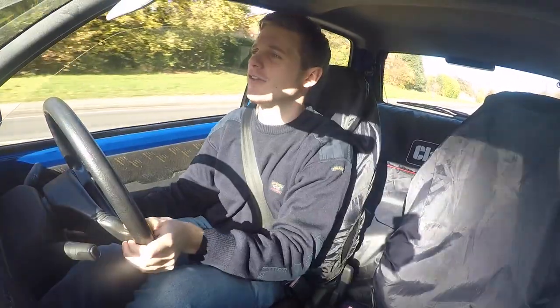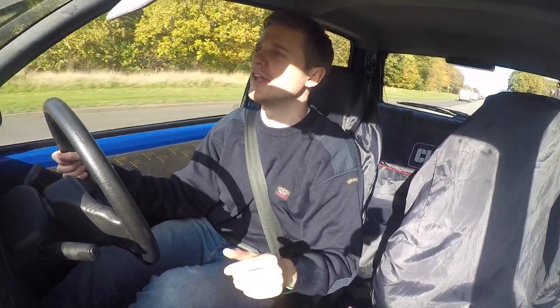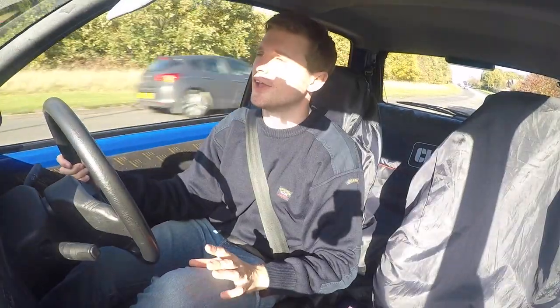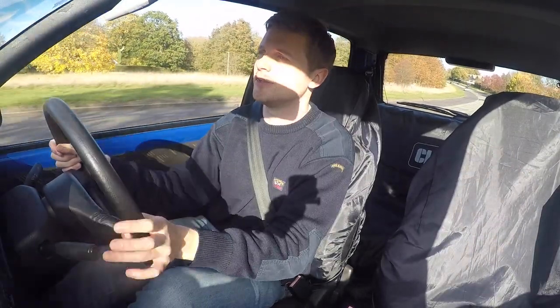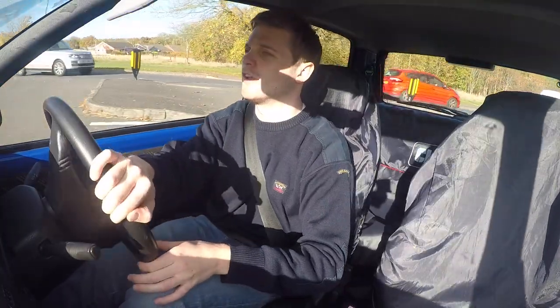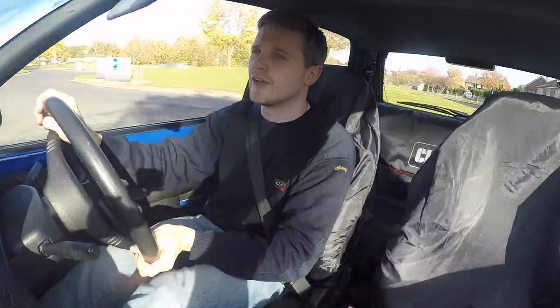I do have a daily driver now. I used to have an E39, got rid of that. I wanted a tow car, but they're not really practical and cheap, so I just got a Seat Ibiza, the 1.2 turbo FR model. It's 2013, the newest car I've ever had. It's a bit weird, actually quite a nice car and reliable. Might do a few things to that as well, just because I'm going to keep that for a long time.